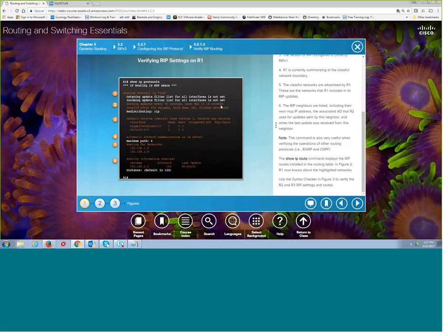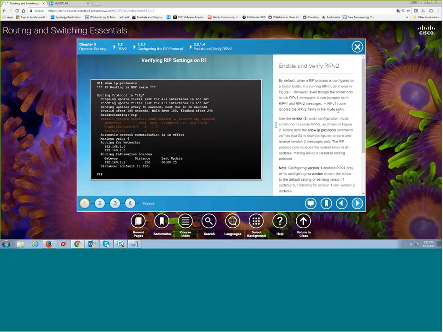Here's one thing I'll tell you about RIP. If you've ever played the game where you tell someone in a room a statement, and then you have them whisper it to everyone all the way around, by the time it gets to the last person in the room, it has no resemblance whatsoever to what you actually told the first person. This is the same for RIP. Remember, this is routing by rumor. RIP only shares its routing table updates with its directly connected neighbors, not with anyone else. So it can be a problem.